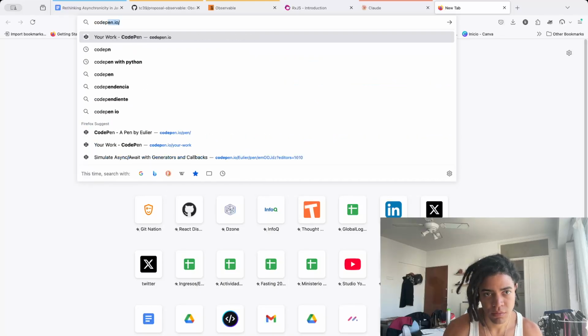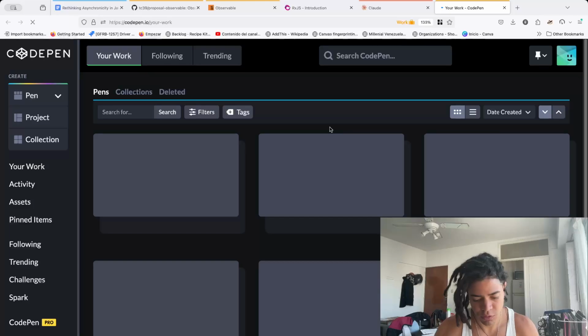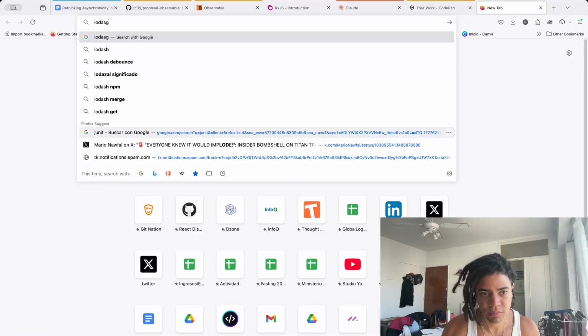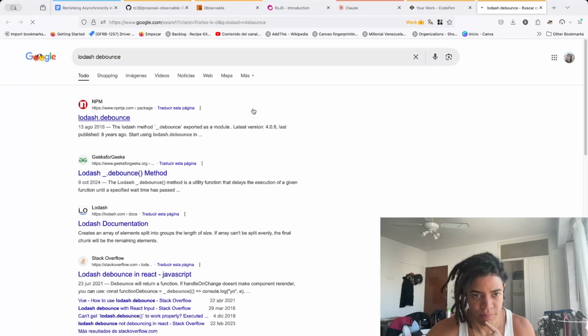I have not found any other resource on the web that is better at learning than Rx Marbles. I think you can probably learn 50% of observables by doing nothing but just playing around with the bubbles on the screen. It's a really fantastic resource. Helps you visualize what's happening with your different stream operations. So we'll come back to Rx Marbles here in a little bit, but I just wanted to point that out to you.